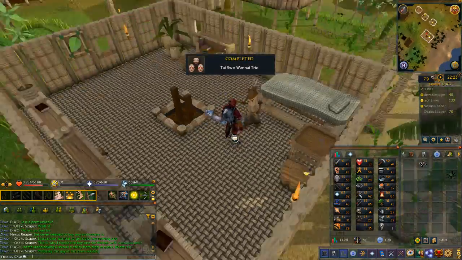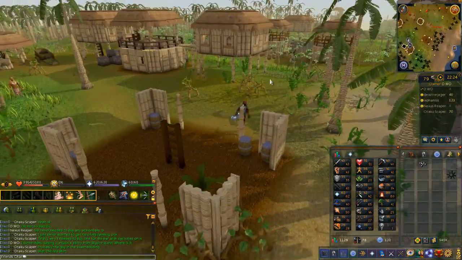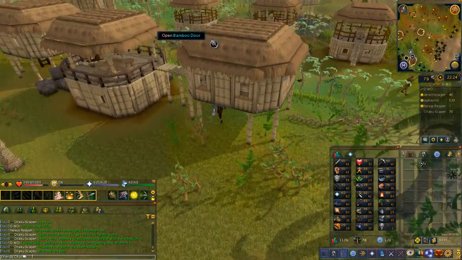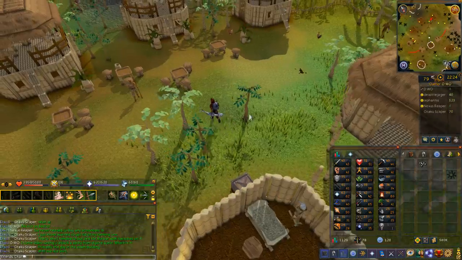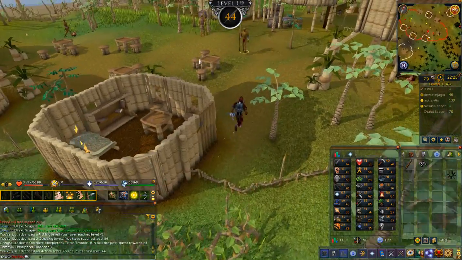Also, if you do this quest, remember you can claim additional XP by going back to the village, and in the free back houses of the free brothers, talk to them individually for a reward. Hey, so we got a fishing level, 2 cooking levels, and an attack level from that quest.